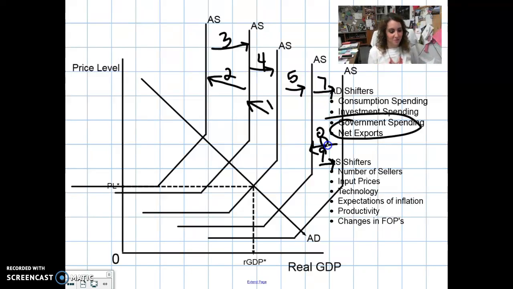On the back, I do want you to read those 4 bullet points at the top for you to understand what's happening in these boxes. You do have to ask yourself, is it going to be aggregate demand or aggregate supply? So look at your shifters. Aggregate demand shifters are CIGXN. Aggregate supply shifters are NIGHT-P. Figure out, is it shifting supply or demand? And then draw that on our graph at the bottom. Ignore that LRAS graph. I kind of drew on that on the original and I forgot. So ignore that.